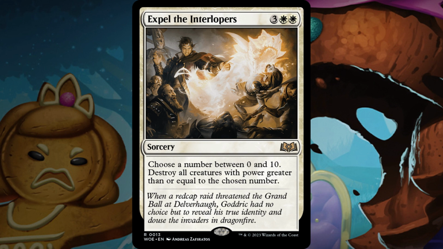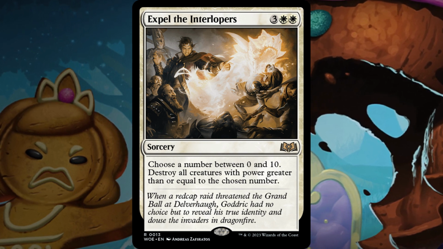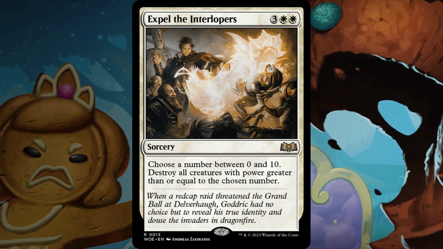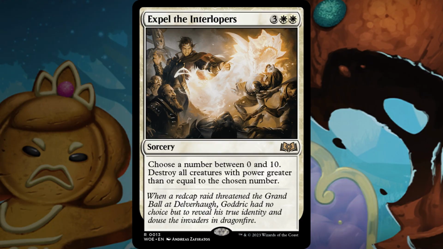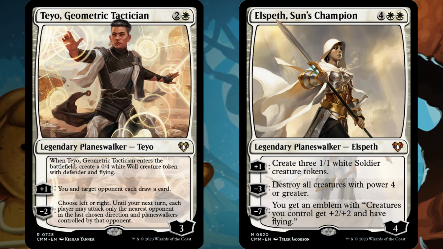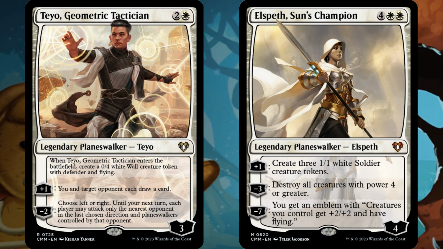Expel the Interlopers is an exciting board wipe for certain types of decks. Choose a number between 0 and 10. Destroy all creatures with power greater than or equal to the chosen number. There's 2 types of decks that could really utilize this: wall tribal decks and token decks, specifically 1/1 token decks. In these cases, Expel the Interlopers often is a one-sided board wipe.